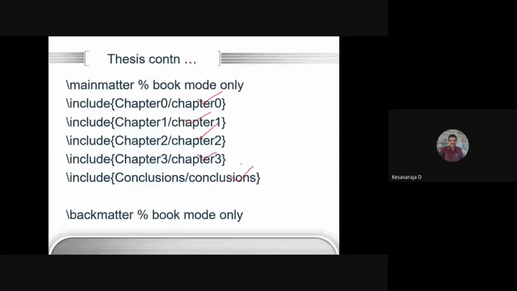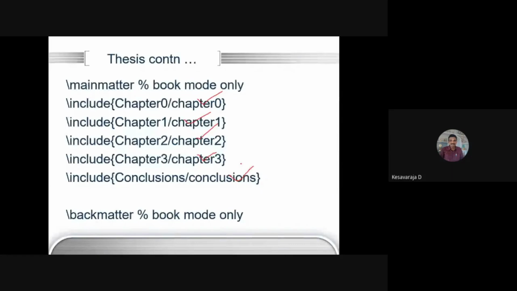So list of figures, list of tables, a single markup will create them. Add your contents, then just copy paste chapter 1, chapter 2, chapter 3, conclusion, everything. A single markup will compile and generate an excellent thesis in an efficient way. The formatting is properly aligned. It will not waste any additional white spaces or margin spaces. It will bring your thesis, reports, books, everything.